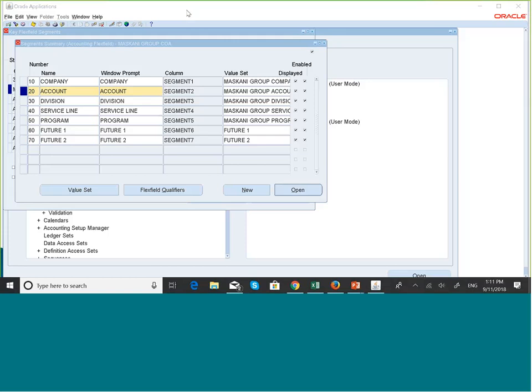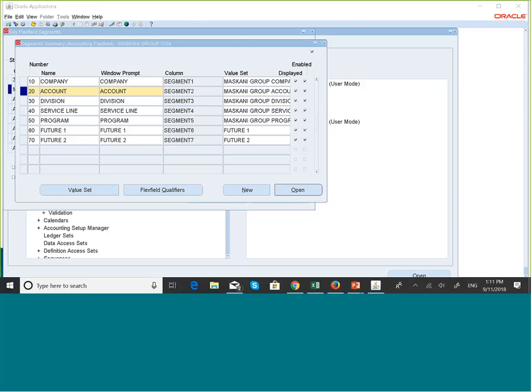Okay, so we had left off from qualifying our company segment and our account segment as the balancing and natural account segments, respectively. So now our chart of account structure has met all the conditions that it needs to be validated at the moment.